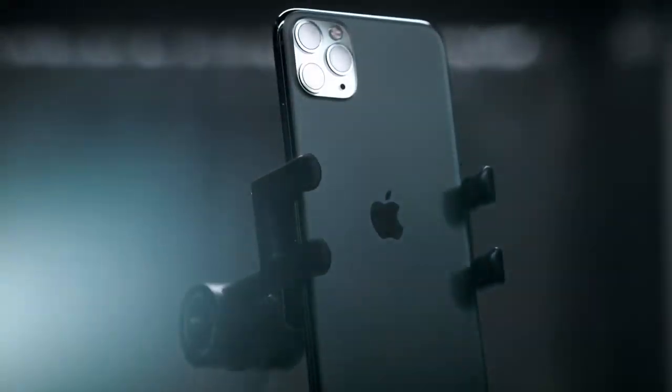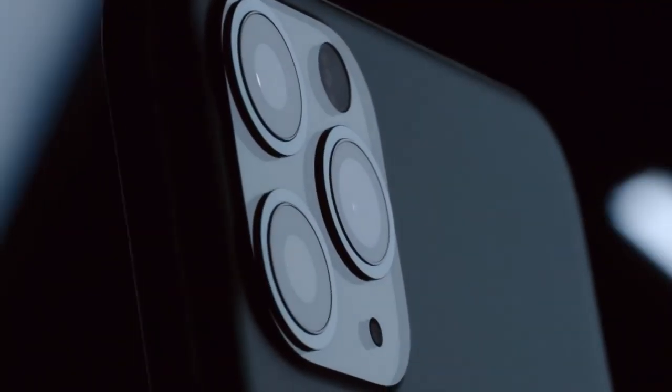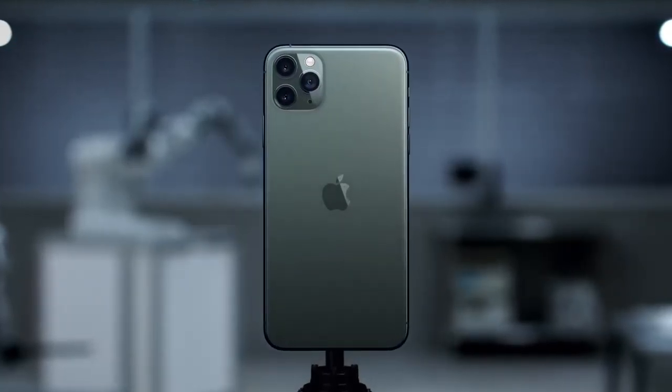You can record pro-quality video at twice as many frames per second. Editing tools previously reserved for photos now make editing your videos a pro-level experience. Perfect and then play back your footage on the new Super Retina XDR display that has the highest pixel density of any Apple device.